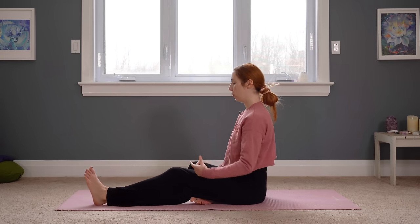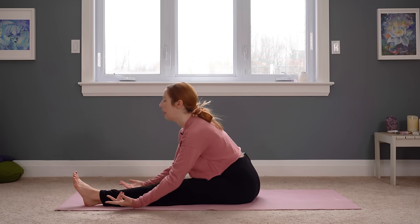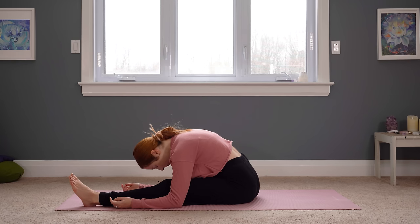And let's bring our left leg out in front of us. So squared towards the top of the mat, right foot to the inside of your left thigh. And we're just gonna find this passive yin style forward fold. So you can absolutely keep a bit of a bend in your left knee. We're not pushing, we're not pulling. Soften the muscles along your jaw. Relax your shoulders and your arms.